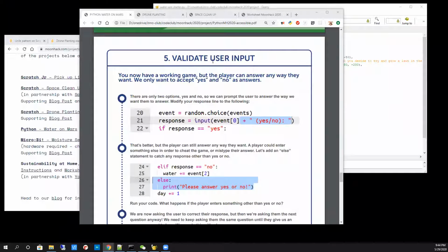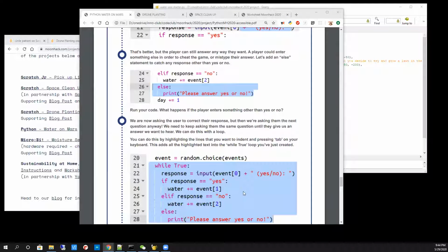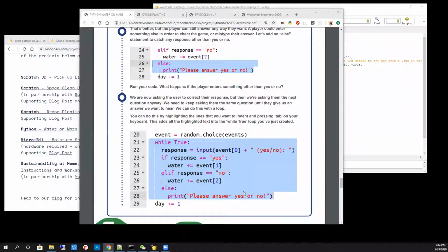Now do this challenge. It's about how to validate users' input. Sometimes you don't get yes or no, but some other stuff. So you can tell them, okay, you didn't press yes or no. Instead you pressed something like okay. Okay is not the right answer, so you can tell them, please answer yes or no. That's a pretty good training. In programming terms, this is called exception handling. That means you have the normal procedure, but sometimes your normal procedure doesn't apply. What you can do is give them some kind of exception handling. So this part is exception handling.